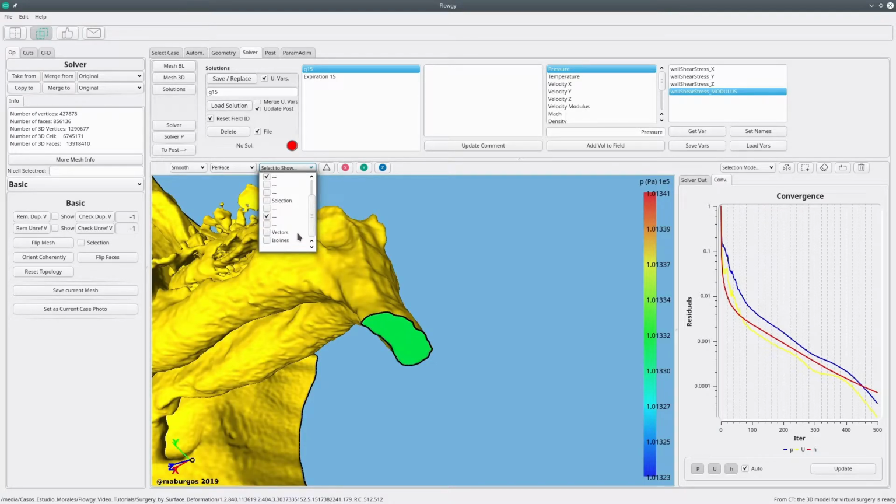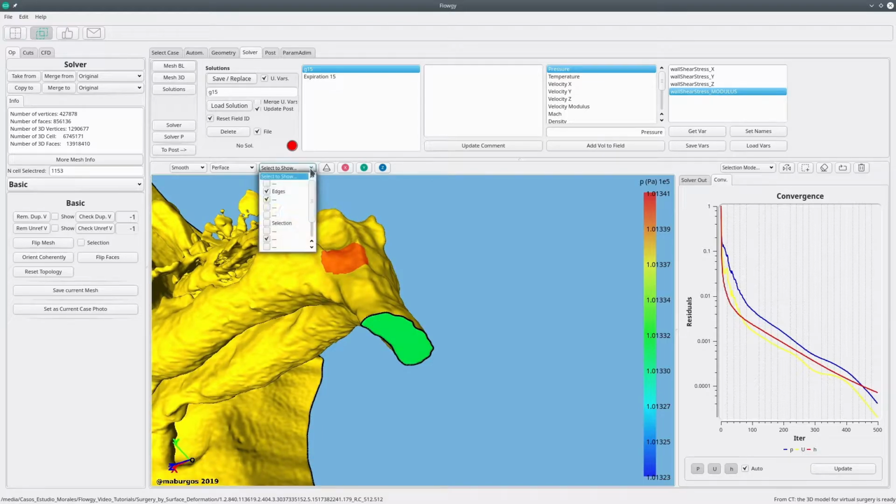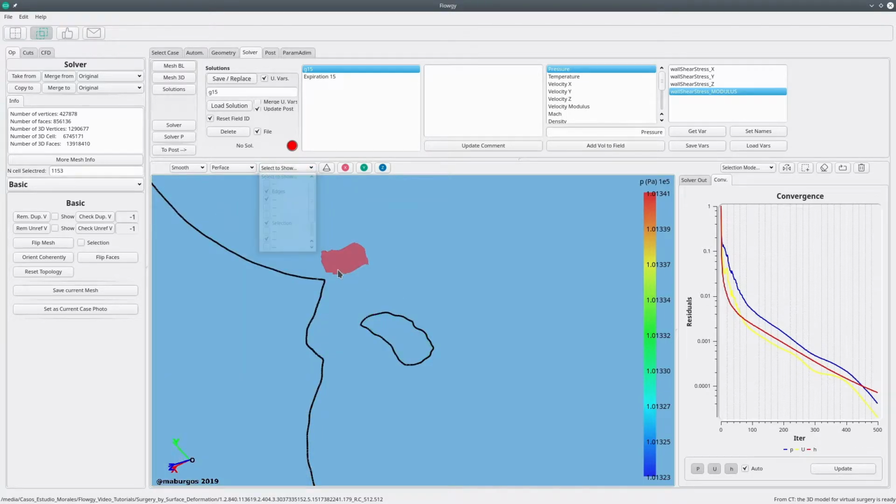Or we have the possibility to visualize the vectors and the isoline field. If we have selected some cells, as we do right now, we can also visualize the selection made in a specific way.